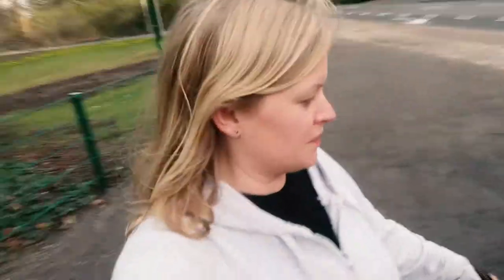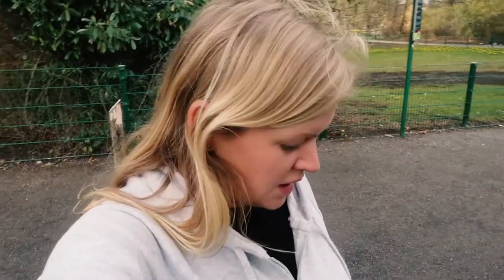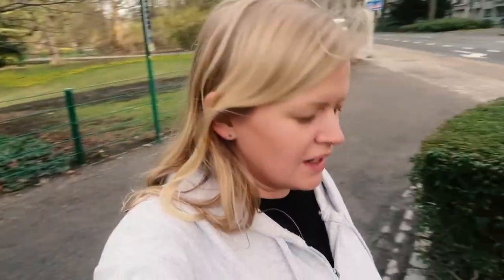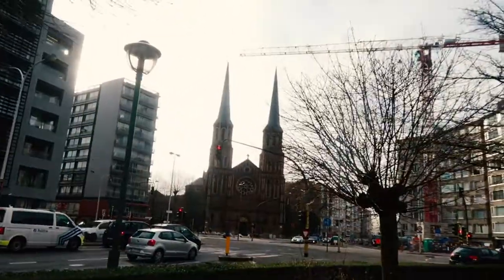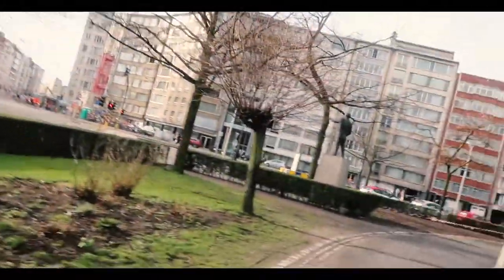I'm also gonna leave the park as well. We always just go to the park, and I love when we're in new places, my favorite thing to do is just wander around and walk. So I figured on my morning walk I should wander around the city a little bit. So we've just gone a little bit around the park and then I'm just gonna wander around, because look, there's this cool building here, this church. And yeah, just gonna wander, see what we can find.